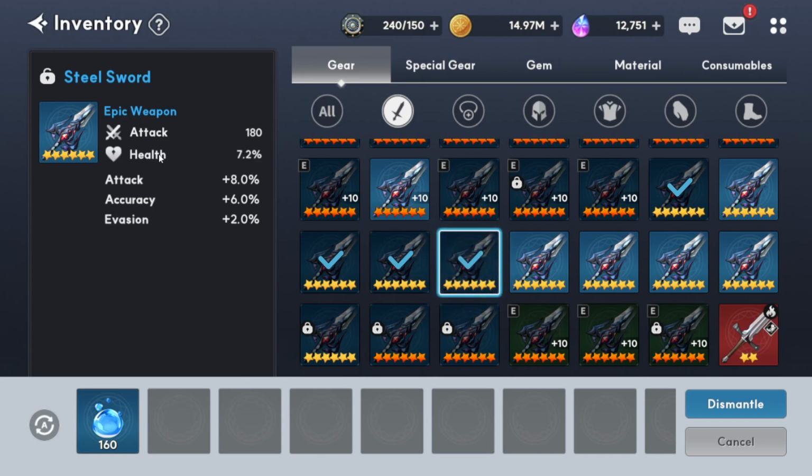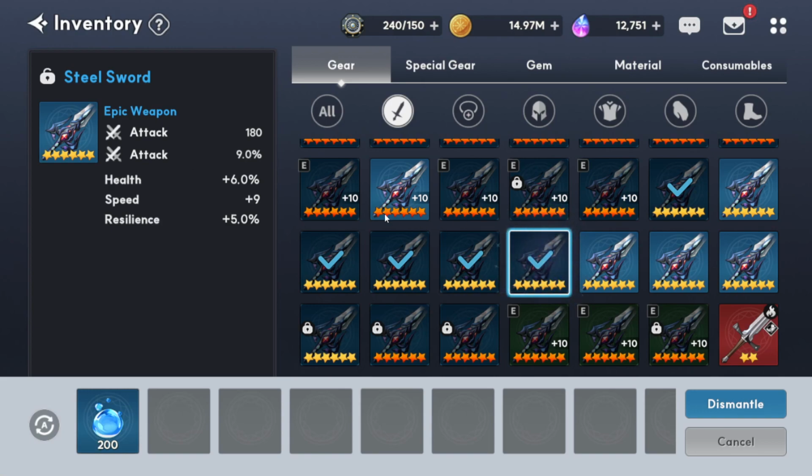I just sell them. HP, attack, accuracy, evasion. See, attack and accuracy are offensive stats. Evasion and health are defensive. This is a bad piece. Who uses this? No one. So this is attack, HP, anything that has attack and then resilience, it's just bad. I don't even look at this. So this is what I do. This one I'll keep because I'll check for speed, right? It's 9 speed at plus 0, so I'm able to get a lot, right?